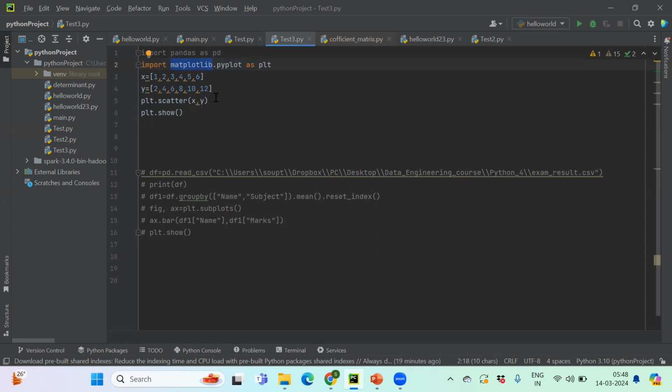So I have demonstrated two examples, this one and this one. Let me first run this one. This is a basic example. I declared an independent variable as a list, x equal to 1, 2, 3, 4, 5, 6. So we have different data points on the x-axis. Then I also declared the dependent variable y as 2, 4, 6, 8, 10, 12.